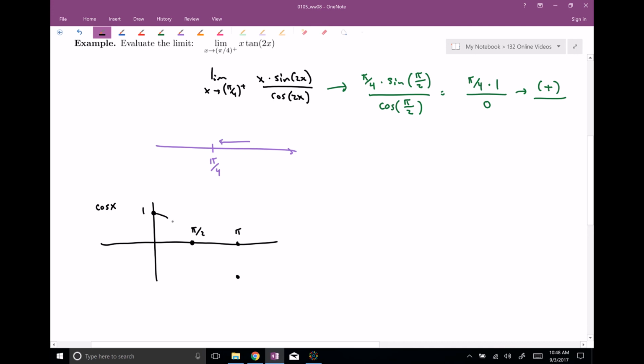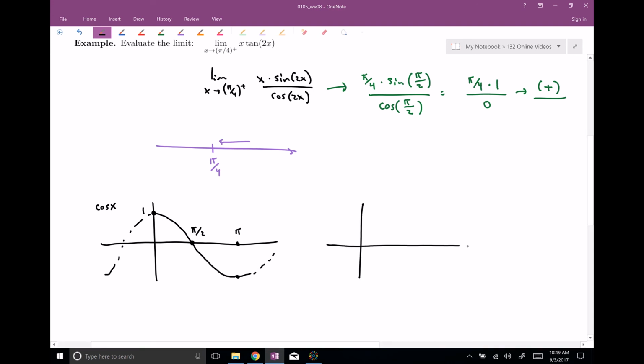So it looks something like this, and of course it continues on and on forever, right? It wiggles back and forth. I know that this is going to go like this, and it's going to go back up, and stuff like this. And it goes on forever. But I'm only interested maybe in this interval here. So this is cosine of x. This is an easy one for us to graph. We've probably seen this several times.